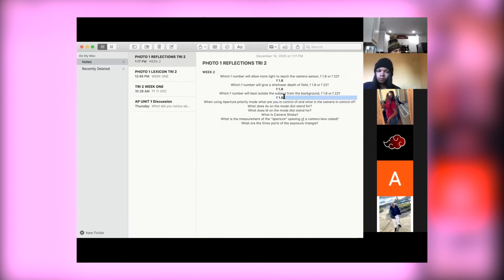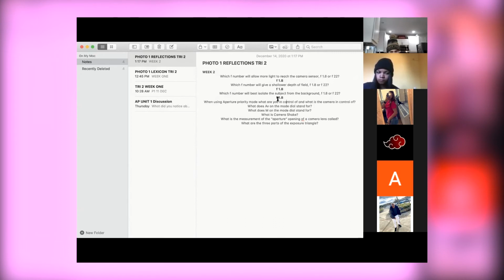For instance, the lens I'm shooting on right now is a Canon 50mm f1.8. So it opens up all the way to an f1.8. Canon also makes the same lens that goes to an f1.4, which is just a little bit bigger, and an f1.2, which is just a little bit bigger. The f1.8 is about 140 bucks. The f1.4 is about 400 bucks, 300 to 400. And the one that goes to f1.2 is $1,400. So the more open those get, the more it does for us and the more expensive they get.